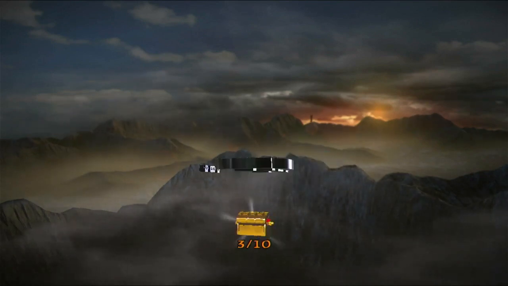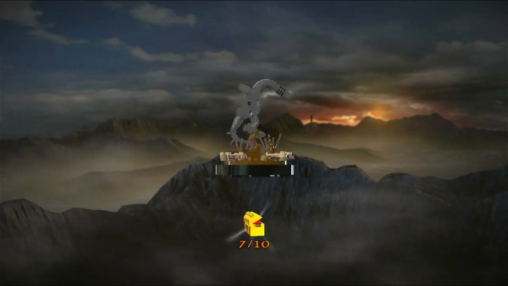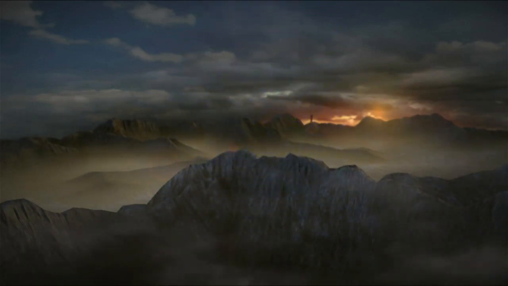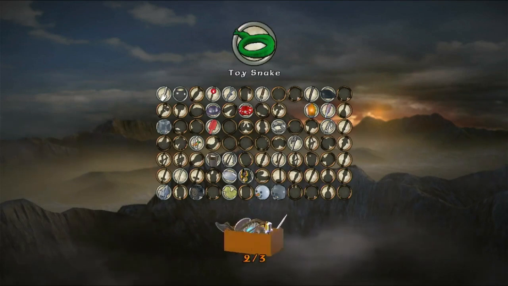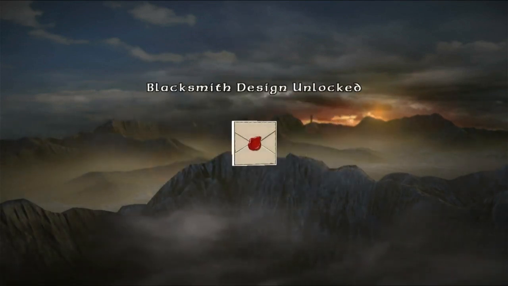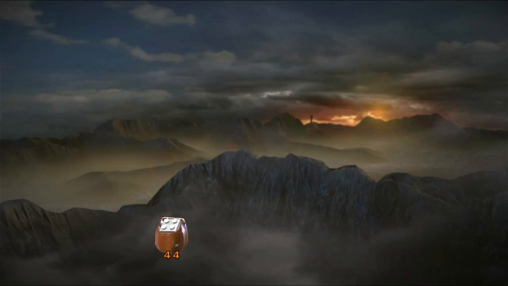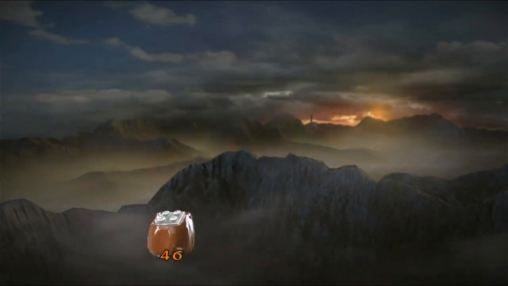What is it going to be? What is that? Oh yes, it's the dragon, of course, that the Black Rider was riding. Then we did get the 2 treasure items that we were missing from story. So that's nice. And then the Blacksmith Design Mithril Stud Mallet. That seems interesting. I'm sure we'll maybe find a use for that later. Who knows? And got a few more Mithril bricks to add to the pile.